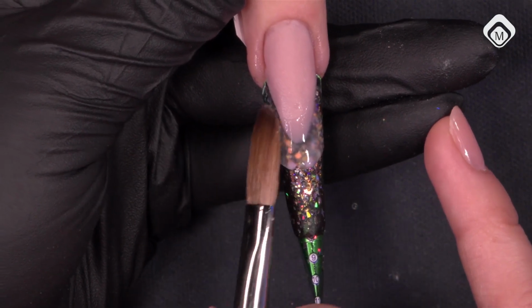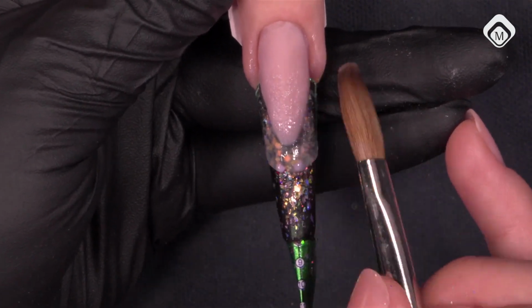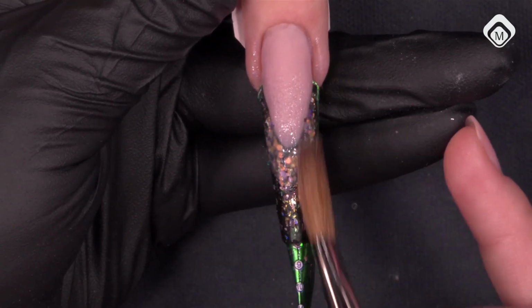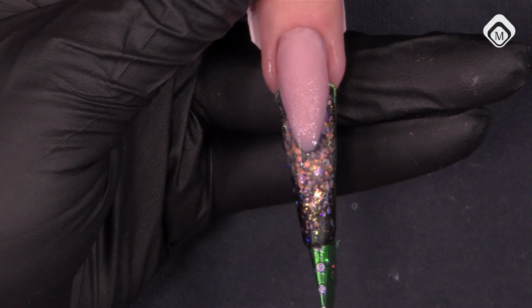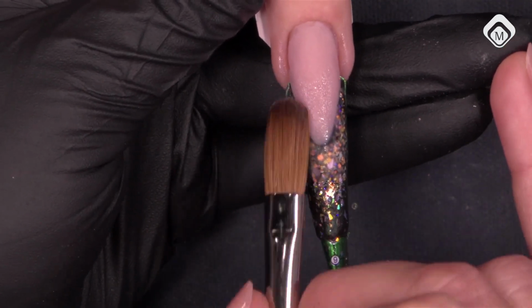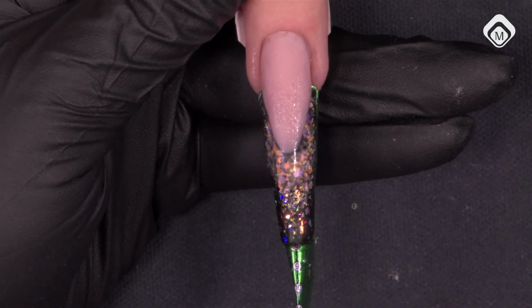And you smooth it into the nail bed? Yes, it's like the first step when I apply the smile line over along an 8. And be very careful, because you see now I'm pressing a little bit too hard, and if you have a lot of glitter on there and you're pressing too hard, you take all the glitter up again, you pull it away. Yeah.